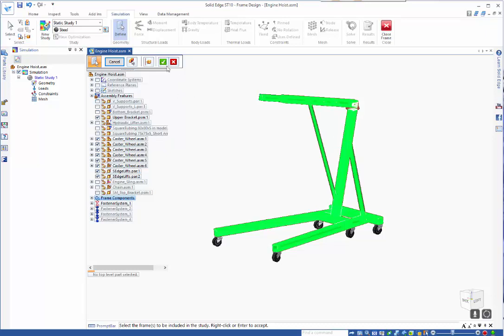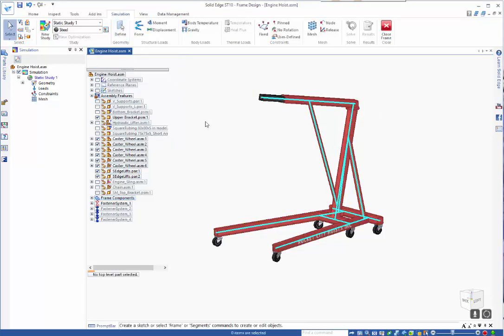So we can right mouse click or select the tick, and that gives us our points that we can work with. So the next stage is, as you can see, obviously we've got a list of the members that are going to be defined.